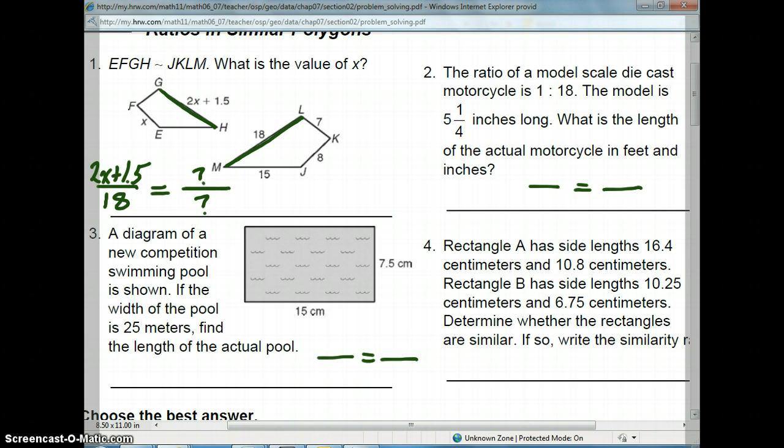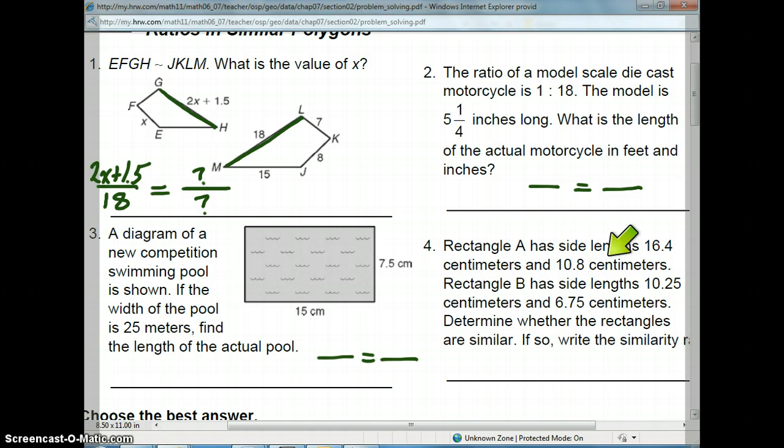Alright, and then when we get into number 4, again, we are going to set up 2 proportions just like we did here, okay? But this time you have to tell us whether or not the numbers are proportional, okay? Because they give you all 4 numbers to put in here. You're going to have to put them in places where they make sense, okay? As in, don't mix up the short side of one rectangle. Well, let me be specific here.